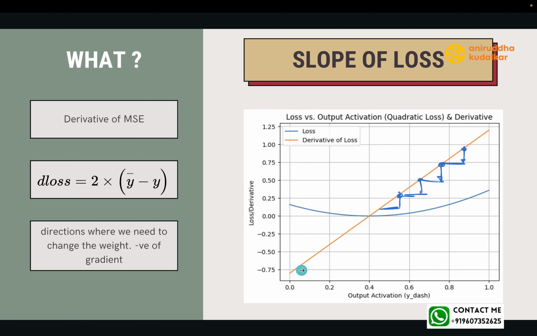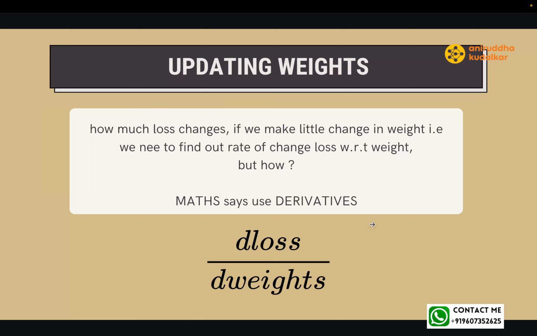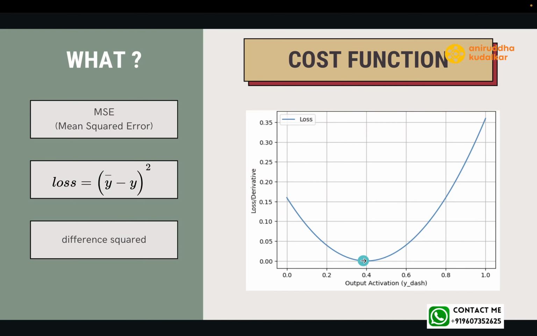So what this vertical line says is that if you come down over here, you will reach the minimum point. Can you see here? If you come down from here to here like this, you reach this point where loss is minimum. In this case also, loss is minimum over here, right? At this point, loss is minimum.